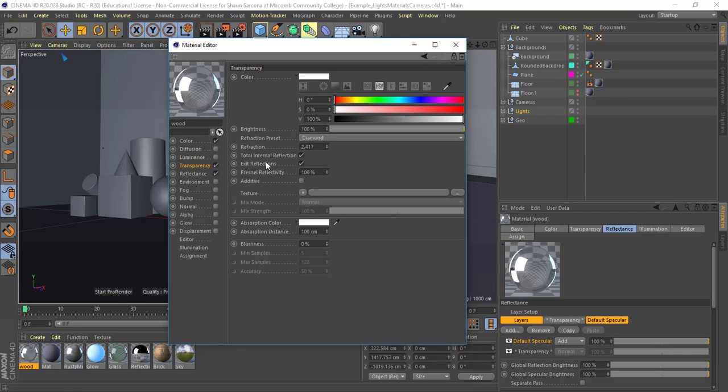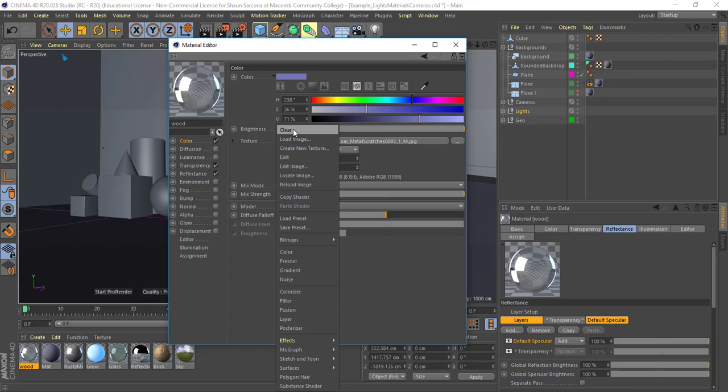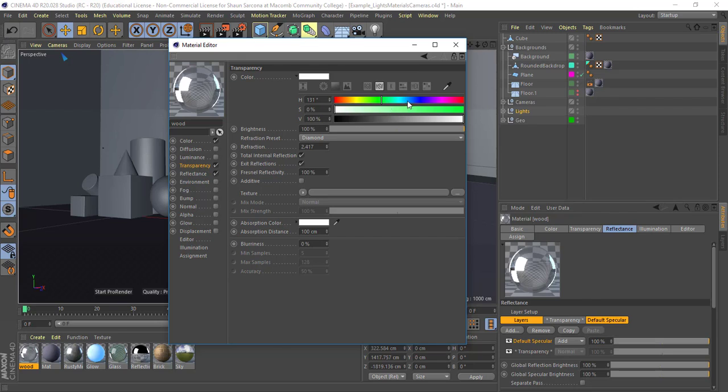You can also change the color of the glass by giving a little tint here, or going to color and adjusting the color here. Now because I have that metal on here, we're not really seeing it too much. Let me just clear that metal. Okay, so it's blue. Let's go back to our transparency. We'll give it that same color blue. Oops, too much. If we go too much on this, we'll actually lose the transparency, so we don't want to go too much on there. There we go. And now we have that.